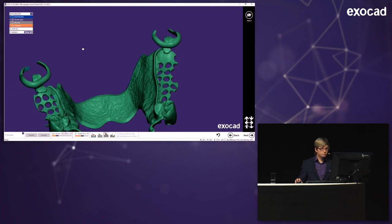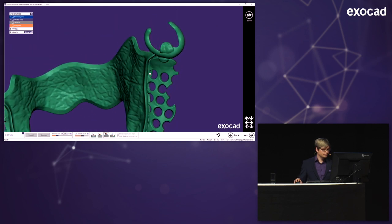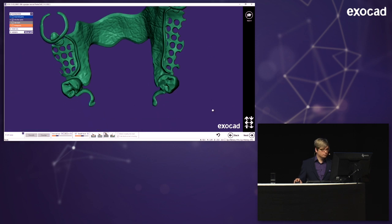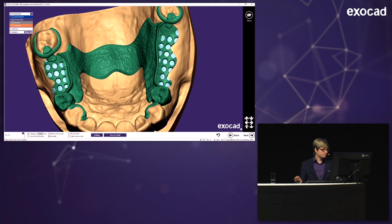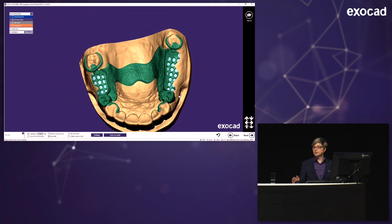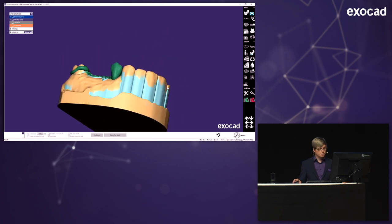So I think I'm happy for now. This is kind of a finished partial for now. I'm going to the next step. And now I could actually save it for build, which is kind of the same as merging all the parts. But I can now also switch to the expert mode again and use all those different functionalities I have. And there are really nice ones.